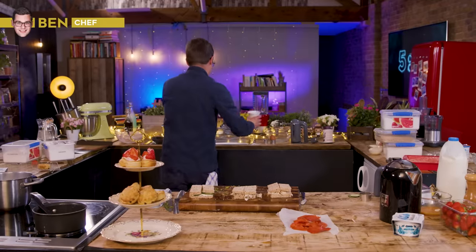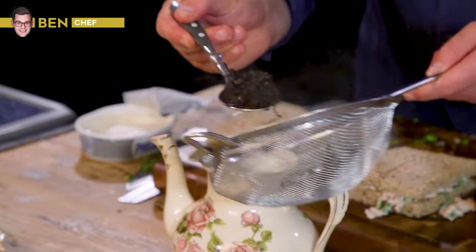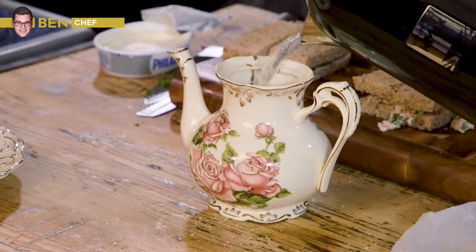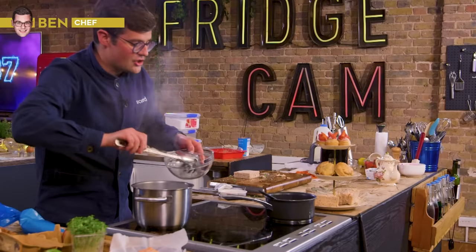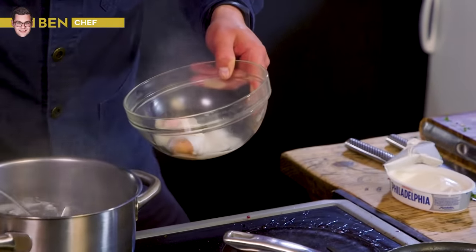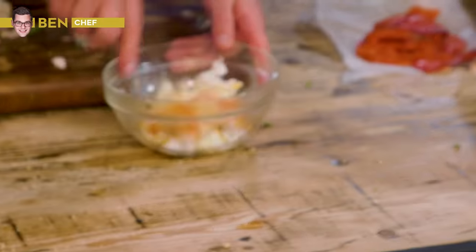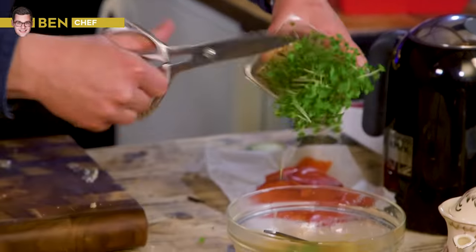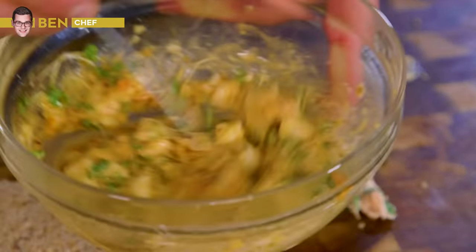Strain the tea. And now this tea goes into our teapot and we'll top it up for about a 5 minute brew. 4 minutes left, still need to find a jam. This is not how you make egg sandwiches, all right? But to boil eggs and then peel eggs, I would not have had time. So what I did instead was crack them into water and kind of poach them. Now they're cooked, possibly make a quick egg cress sandwich. A little bit of pretentious mustard, egg, mustard, cress, mayo. In the last few seconds, I'm gonna whack that on.